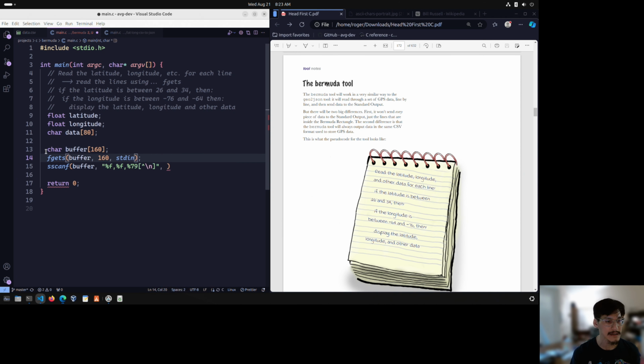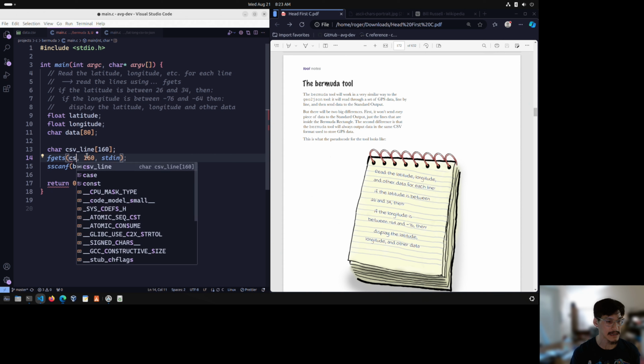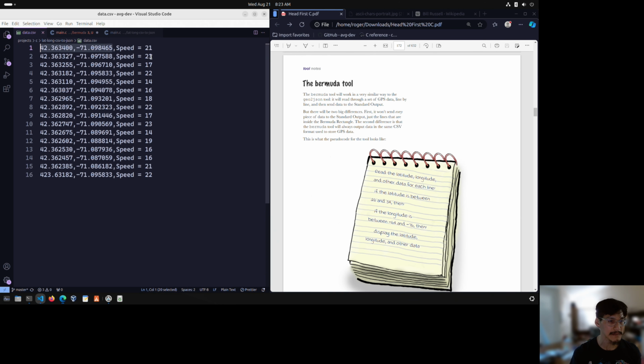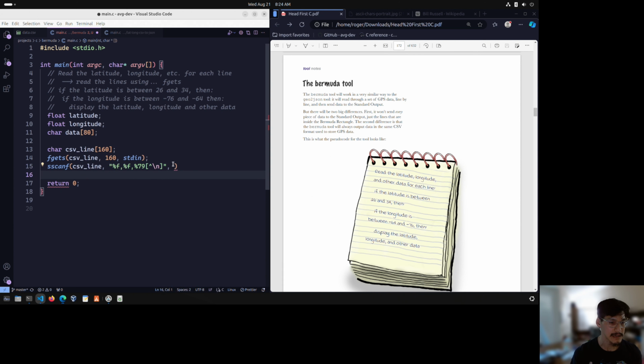Instead of buffer, let's name this csv_line, because that's different from the data. Our data is this one here, our longitude is this one, our latitude this one, but this whole thing we're reading in is going to be the CSV line.